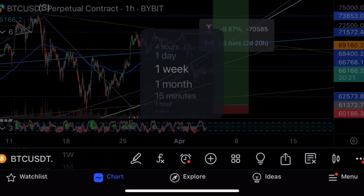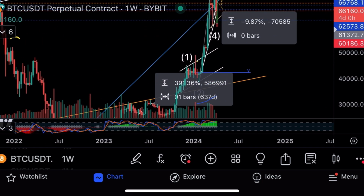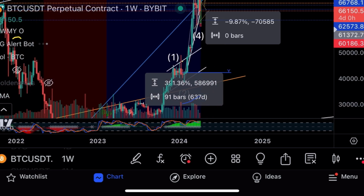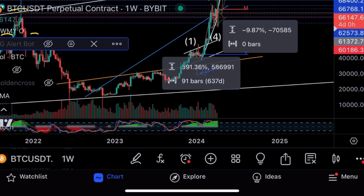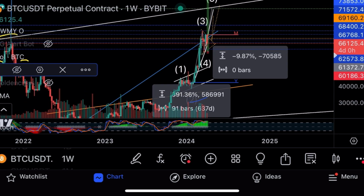Let's look at Bitcoin on the weekly chart. Weekly charts, volume still growing. The last 2 weeks, a lot of volume dropped off, but it's only 3 days in, still 4 days left of the week, and already volume is catching up. Crypto Guru Bot fired a blue buy February 2023. Still a blue buy now. Hasn't flipped to a red sell. You get the Crypto Bot in the Crypto Master Course. Bitcoin Indicator Bot fired a sell at 48K and didn't refire a buy.